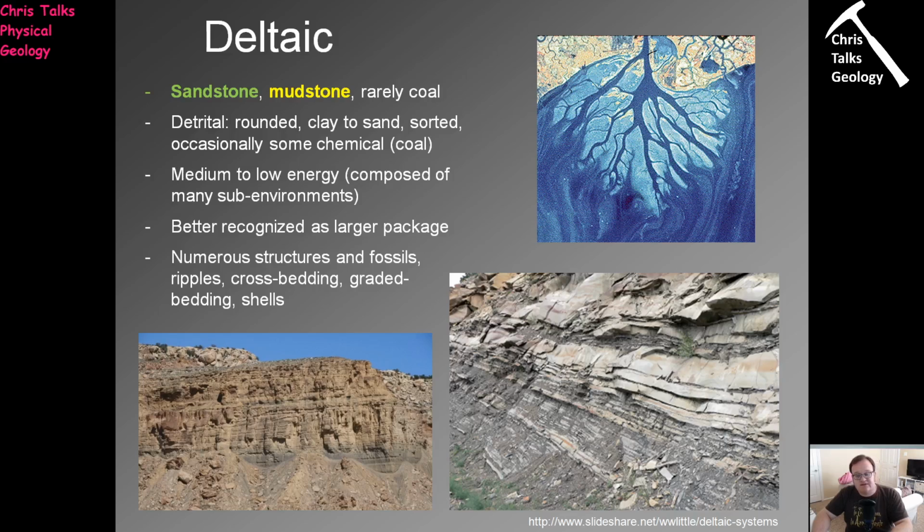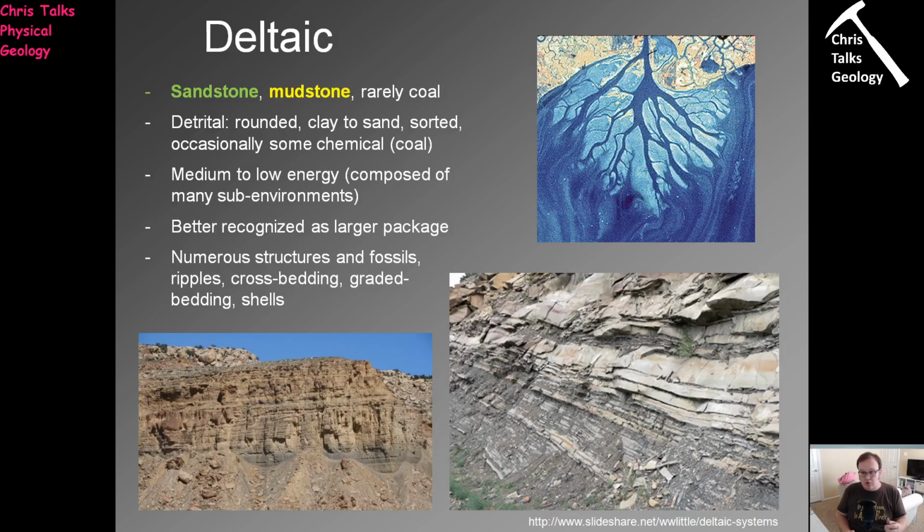So first of all, let's think about deltas. Deltas are formed when a river enters a body of water. That body of water can be an ocean, a sea, or just a large lake. As we've already discussed, when that river hits that large body of water, it comes to a complete stop, well, a near complete stop. As that water decelerates very quickly, it loses velocity and energy, and so it has to start dumping sediment.